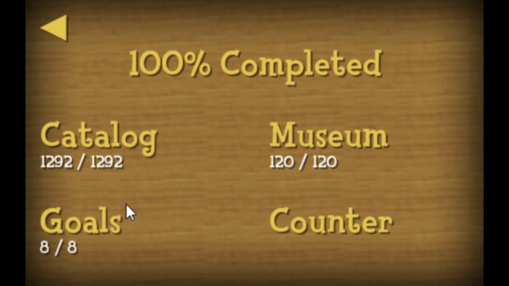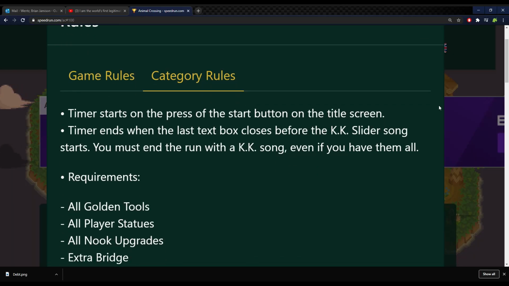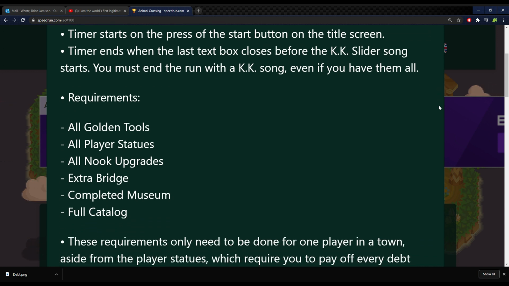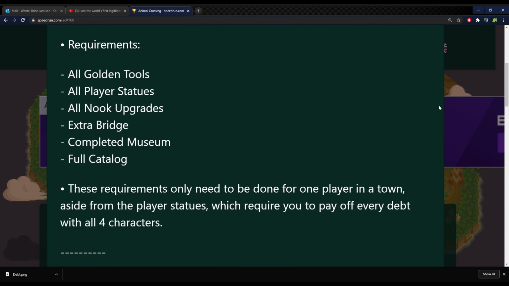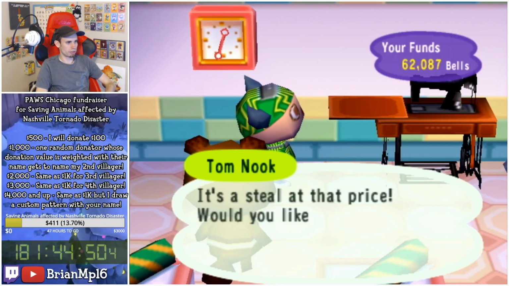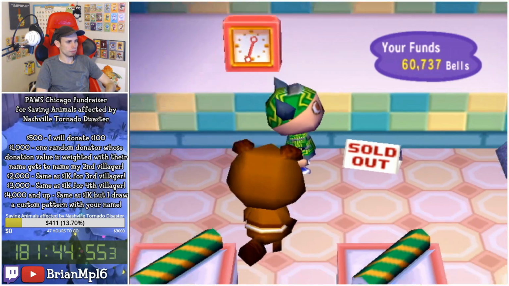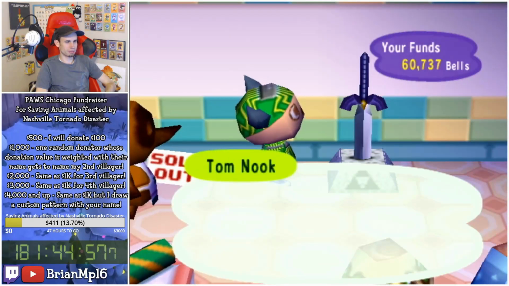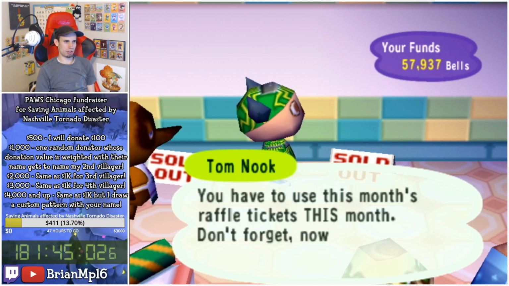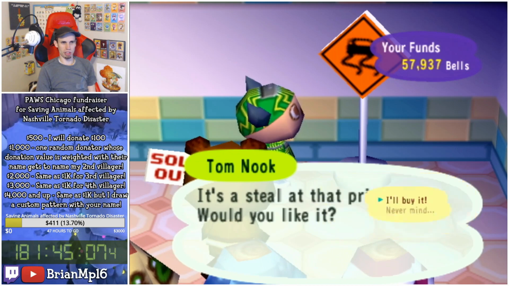That's a good question. Well, if we use the 100% speedrun definition, a player has a 100% completed file when they obtain all the golden tools, all the player statues, all the Nook upgrades, the extra bridge, a completed museum, and a full catalog. I agree with this definition, and not just because I helped come up with it, but because it meets a broader definition of 100%, which is to collect everything and acquire all permanent upgrades in a game. Following this broader definition, I actually went a little crazy and decided to do everything possible in this game legitimately, beyond the established 100% definition.